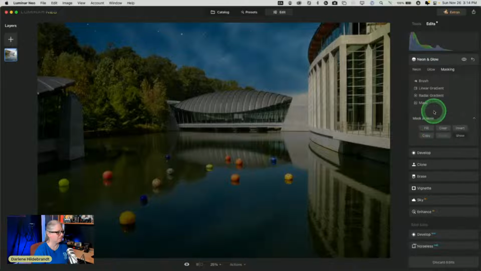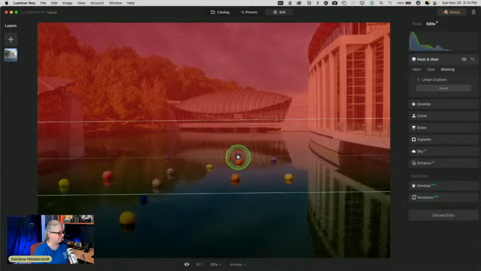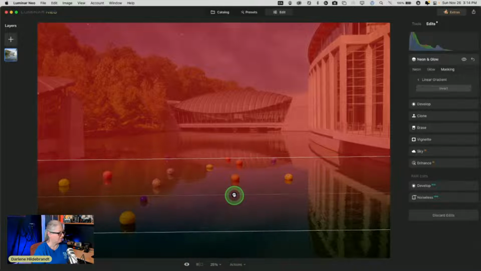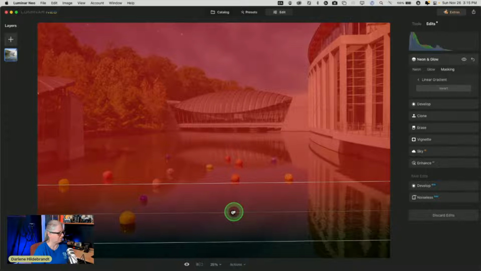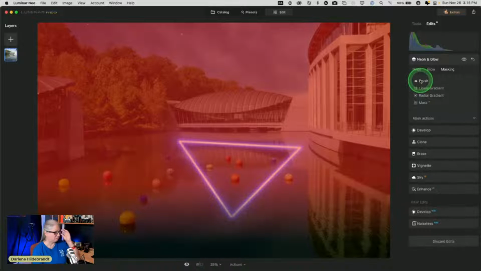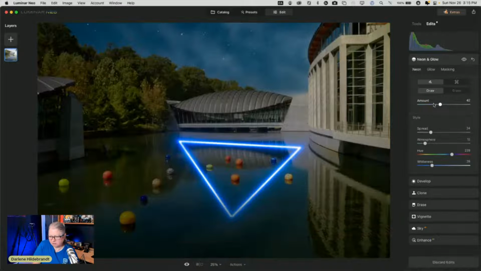Oh, it doesn't want to do anything. There we go. Okay, so let's try that again. There we go. Let's try something a little bit stronger. Wait for the mask to disappear. There we go. So now it just fades out towards the bottom.